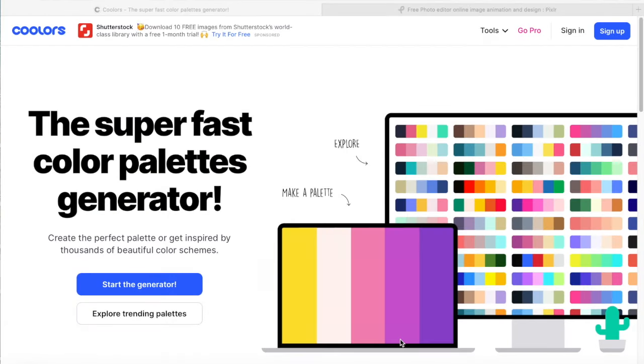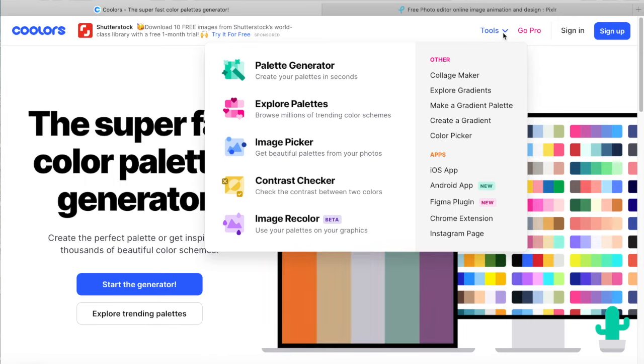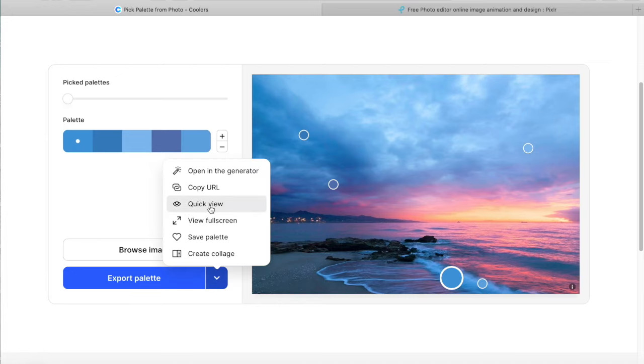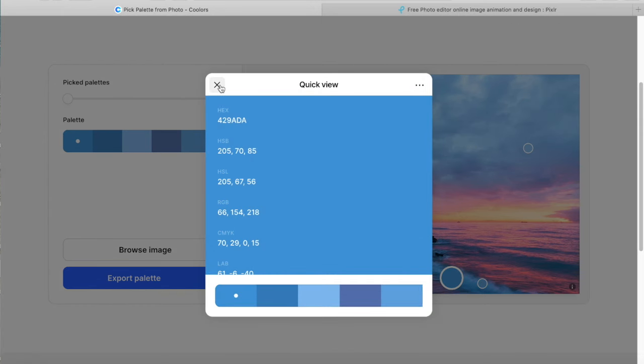A site that you can use to make your skins have better elements, make them go a little bit smoother, is coolers.co. It is super useful when you're trying to find palettes. Let's say you have a picture of a character that you want to make. You can download that picture, go to the image picker, and get the exact colors from that photo that you want. See right here, this is the good example. You can just drag this around and you want this color, you go over here and you have it. And you can move it into quick view, you can see the hex, and you can copy that into the editor using copy and paste.